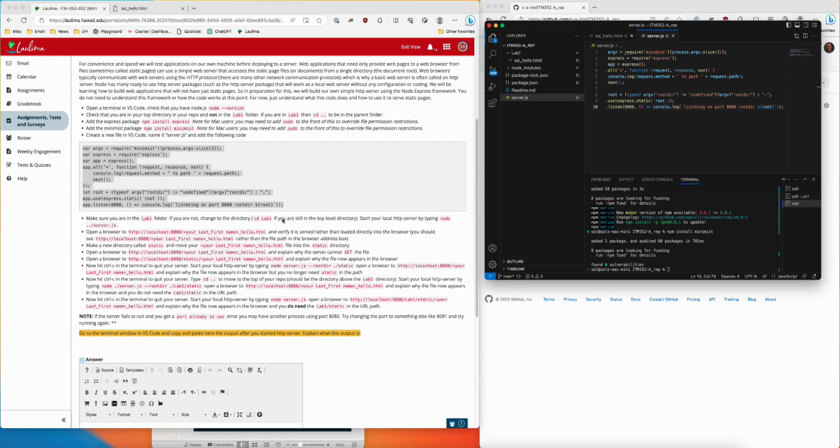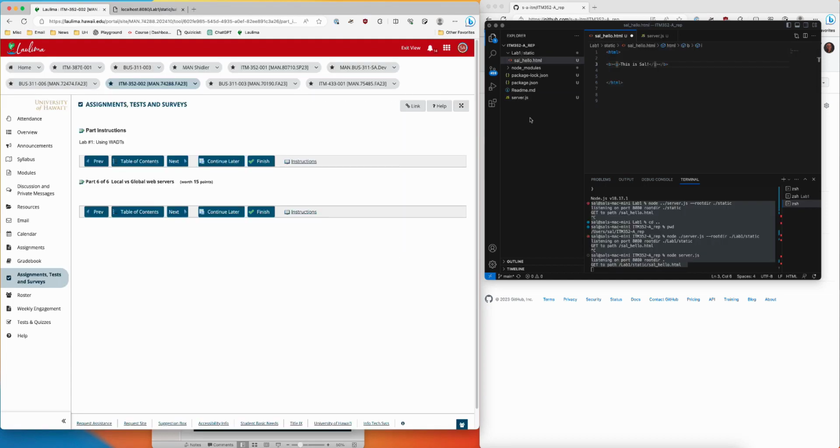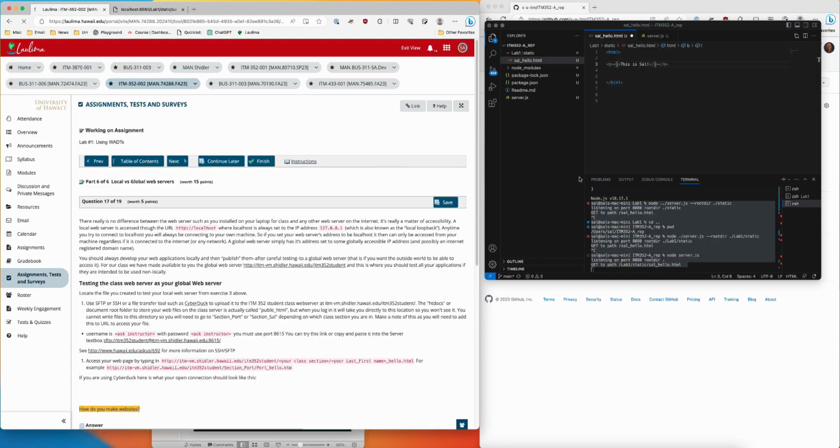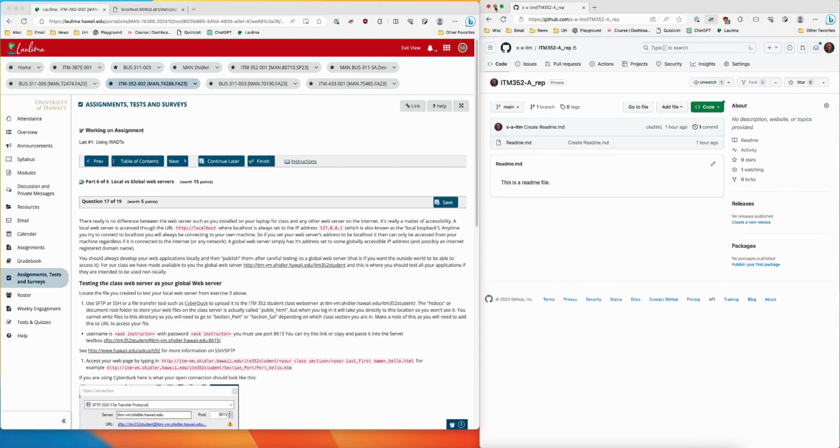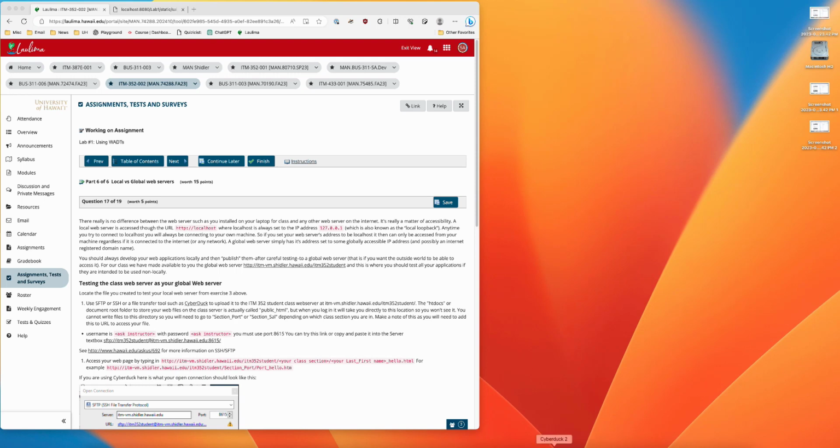Now what we're going to do is skip the rest of the bullets down below, and we're going to do it live in class. So I'm just going to skip to the next step. Okay, we're on to part 6, and this one's actually pretty easy. All we really need is to have our CyberDuck installed, which we did in an earlier video. So I'm going to go ahead and launch CyberDuck.